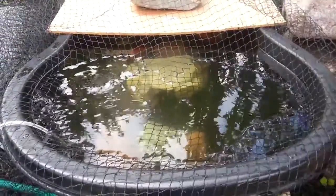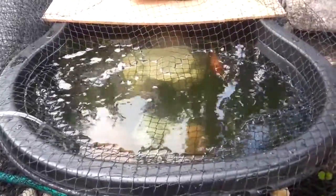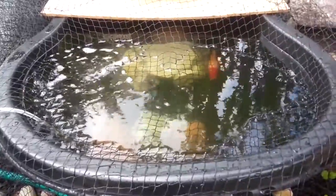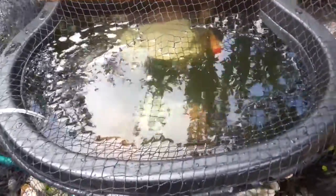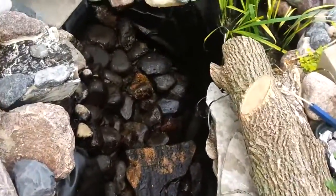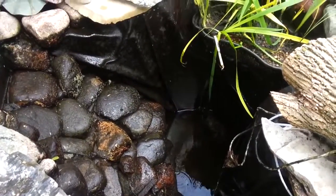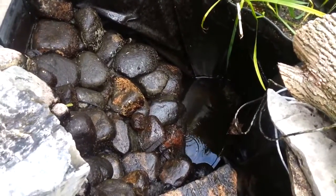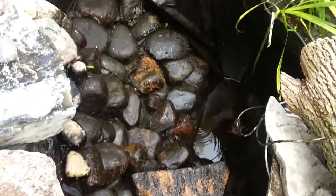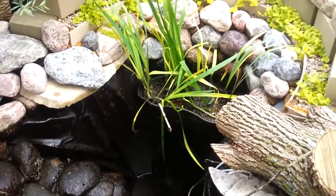I got all 10 fish out — that was a chore, took me about 45 minutes. Betty was the last one to put up a fight, but that's done. I knew that was going to be one of the hardest parts. Now the fun begins: I'm going to Home Depot to get a pressure washer, get my sump pump in there with some stuff around it so it doesn't clog too bad, and then we're going to go to town.